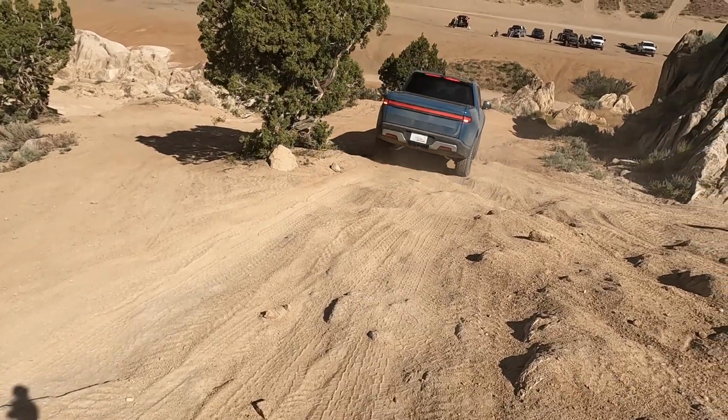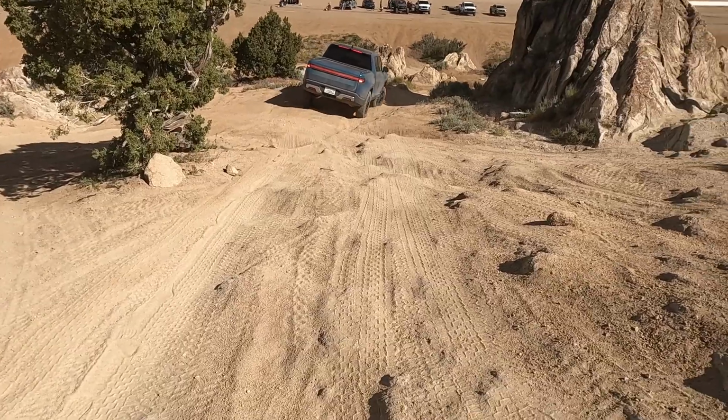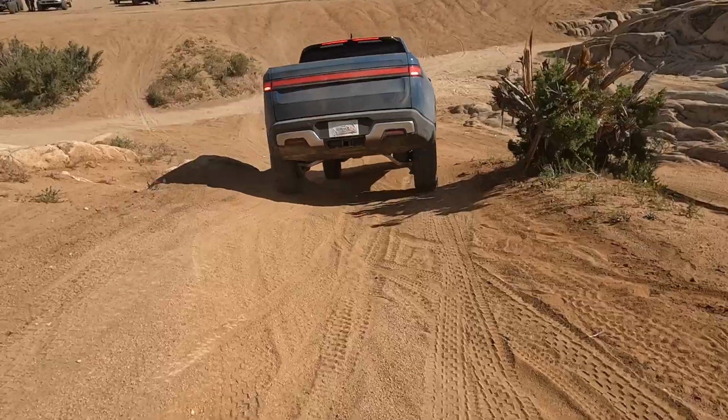I had a great chance to go driving with my son, who is doing the camera work right here and will be driving in a minute as he learns a bit of the hill climbing.